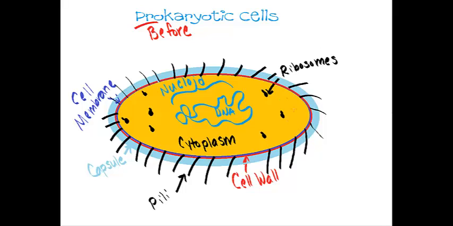So then how do bacteria and archaea move around? Well, they have another structure that is anchored in the cell membrane, and this structure is called a flagella. They may have one of these, they may have more than one, but these are the primary locomotion structure of a bacterium.